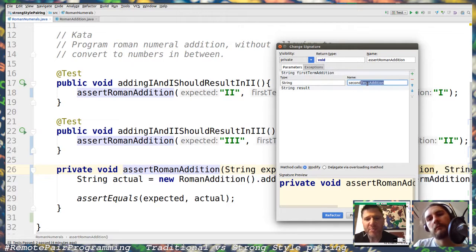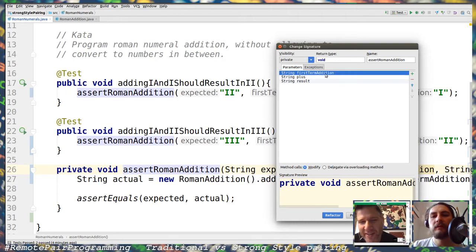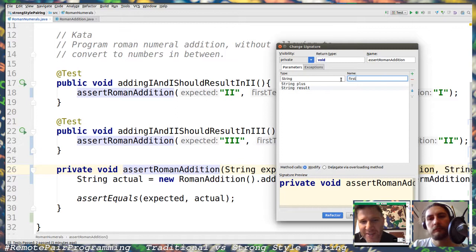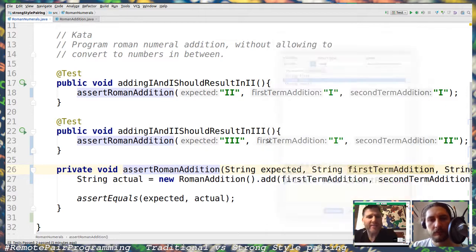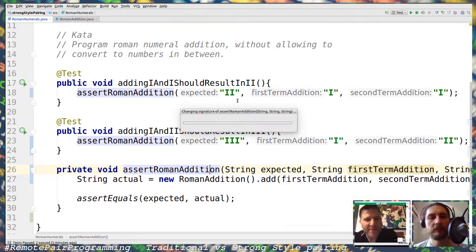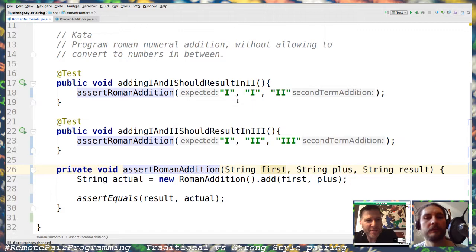If you call this plus. Just call this plus, like the second. I know it sounds weird. No, just call it plus. Because what we'd have is something like a phrase now. And then call that first. Maybe instead of the result it would be something like first plus result.